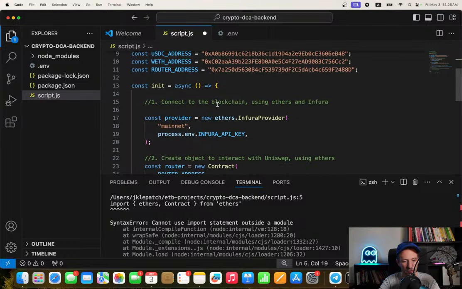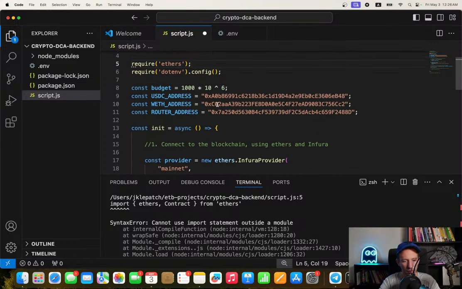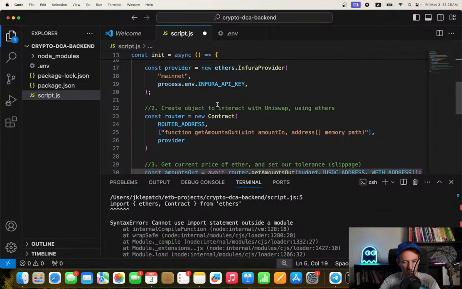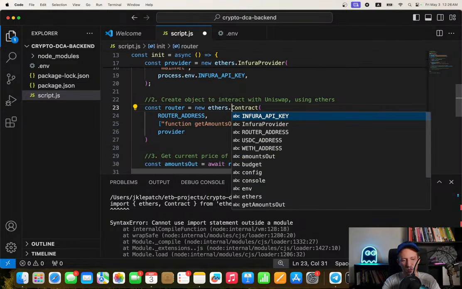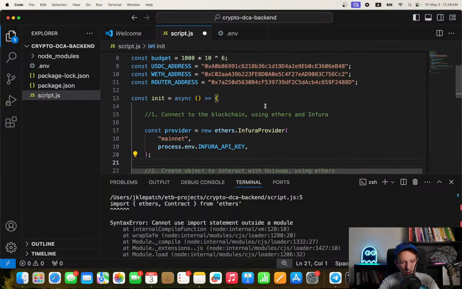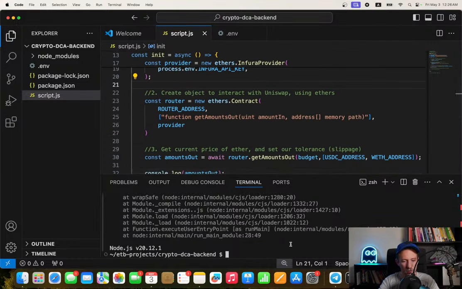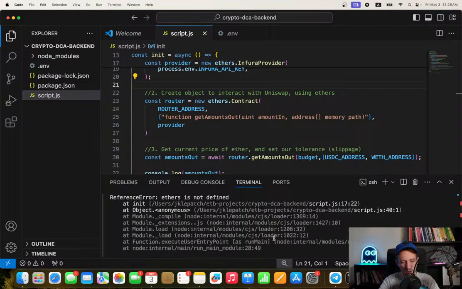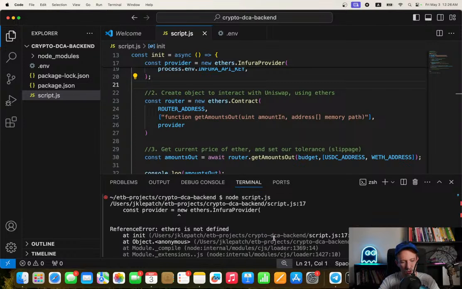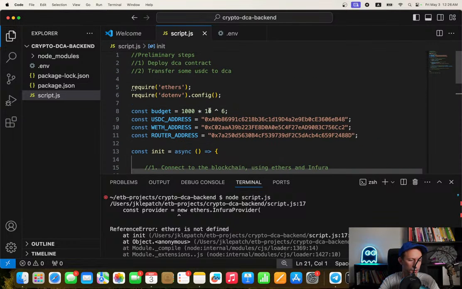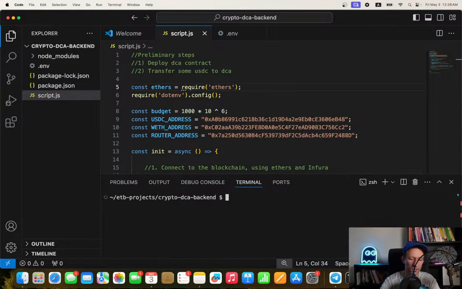Yeah, I think like this is going to work. Require ethers. Then here ethers dot contract. Okay, let's try like this. Ethers is not defined. So what am I? No. What am I doing, Julian? I'm forgetting everything. It's like this. All right, so let's try again.